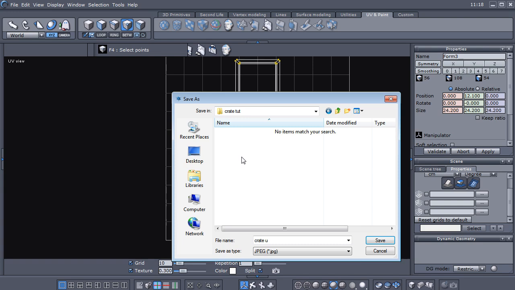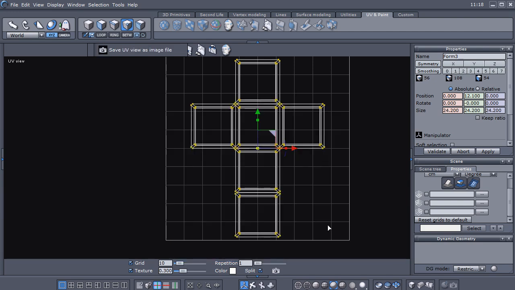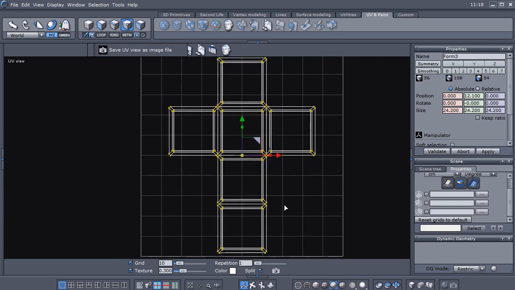Now let's save it here. Oh, I forgot I can't use the V. That's my hotkey to draw on the screen. Well, we'll just call it crate U. And we will just save it right here in the crate tut folder. And that's it for this part.